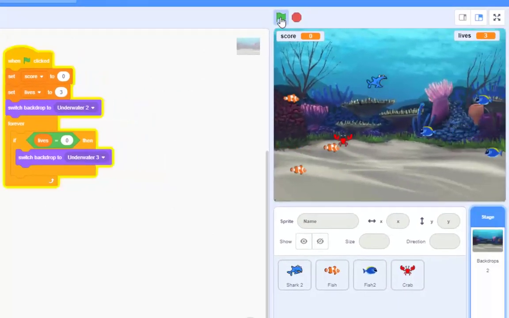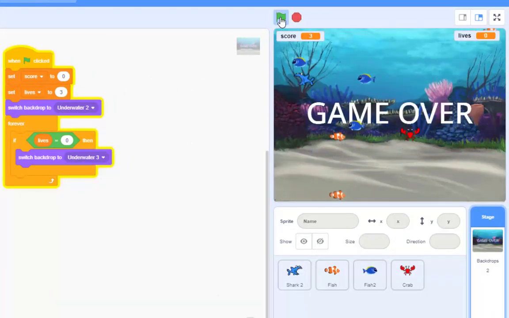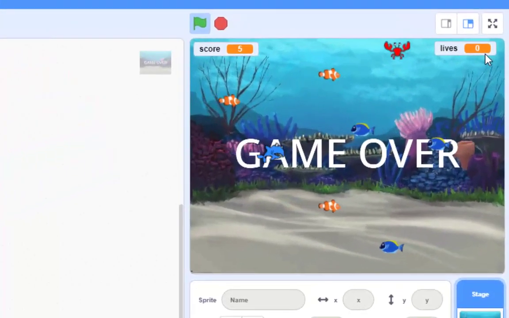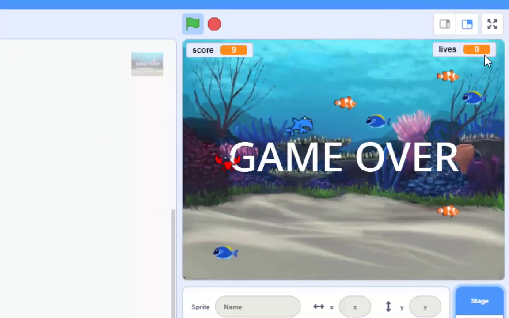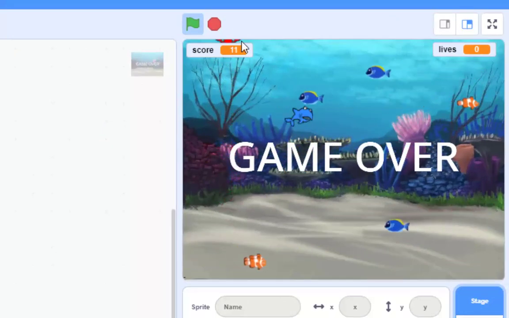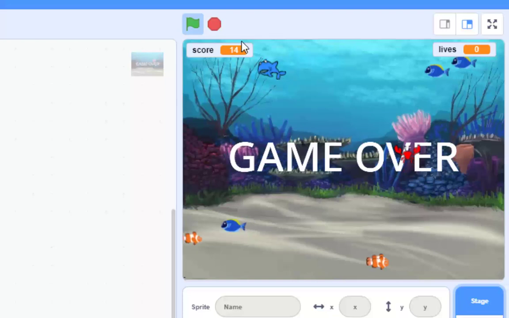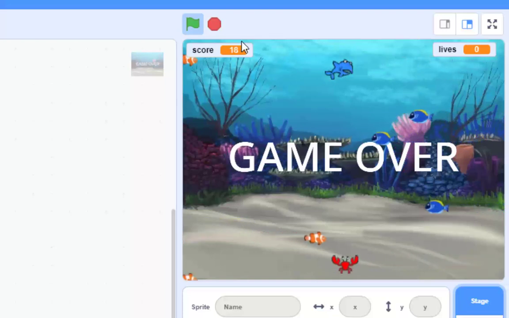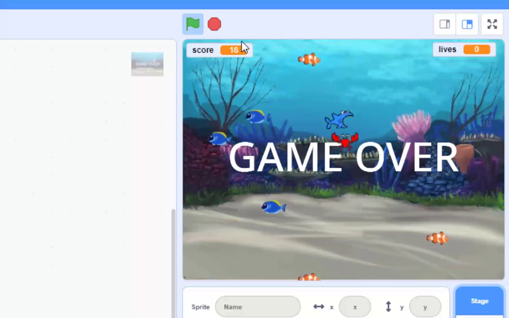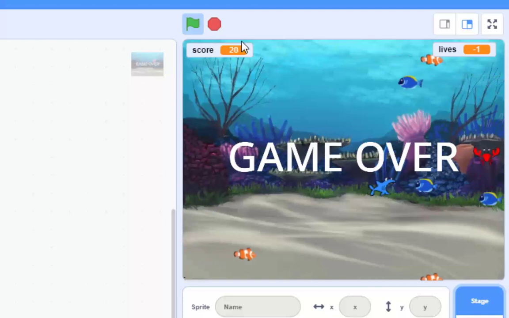I'm deliberately going to catch 3 crabs, and you will see that in a second. Whoa, didn't catch it. There we go. Game over appeared because lives is equal to 0. But the crabs and the fish are still going, and actually I can still score points. As you can see here, it's going up. Catch the one there. We've got 13 points, 14 points, 15, 16, and in fact I can still get -1 on the crabs up there. Look, so I caught a crab.